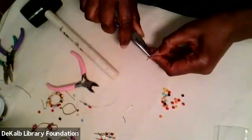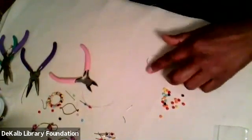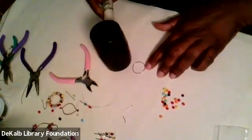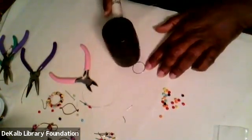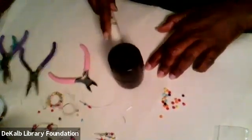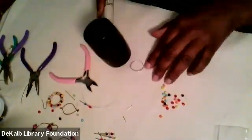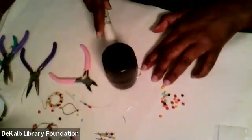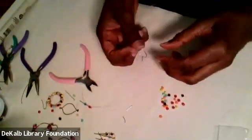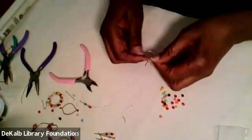And now what I want to do is take my hammer again. See how it's kind of popping up? I want to flatten it, so I'm not going to talk because otherwise you won't be able to hear what I'm saying. So I'm just going to hammer it a little bit. You don't have to kill it. Just give it some little taps. Flip it over to the other side, do the same thing. And what that does is strengthen my wire so that it's nice and strong and it won't lose its shape while I'm trying to work with it.